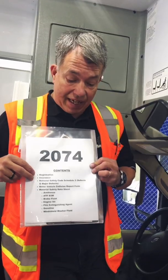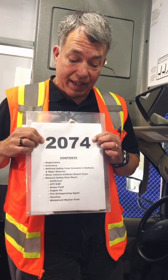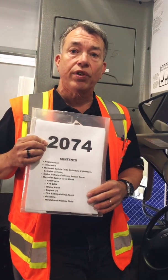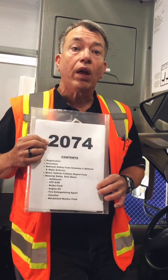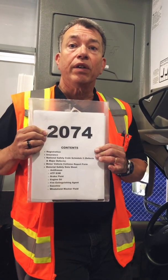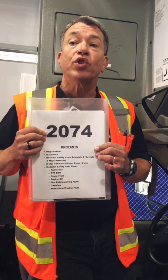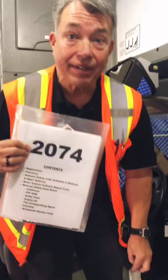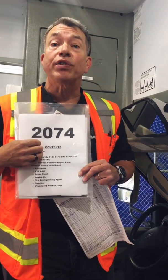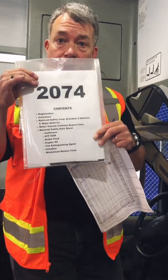I've done that. Each bus contains a documentation package, okay? This is bus number 2074. It contains all the documentation required for the bus. Those documents include your insurance, your registration, your CVIP paper for your sticker, your safety fitness certificate, your Alberta Operating Authority certificate, your Schedule 2. And among other things, it contains all the documents about safety data sheets and a motor vehicle collision form in case you're in the unfortunate incident of being in a motor vehicle collision. That form is also located in your document package.